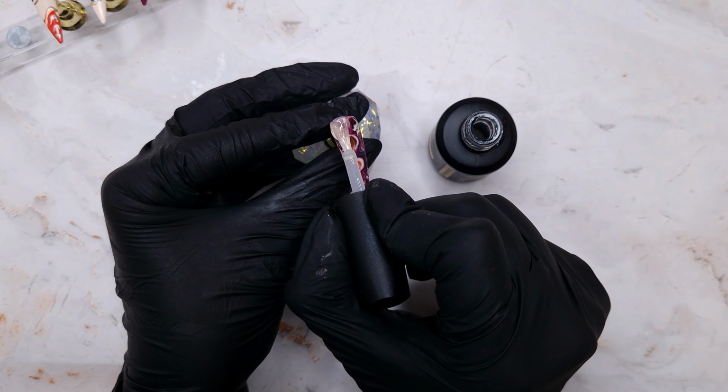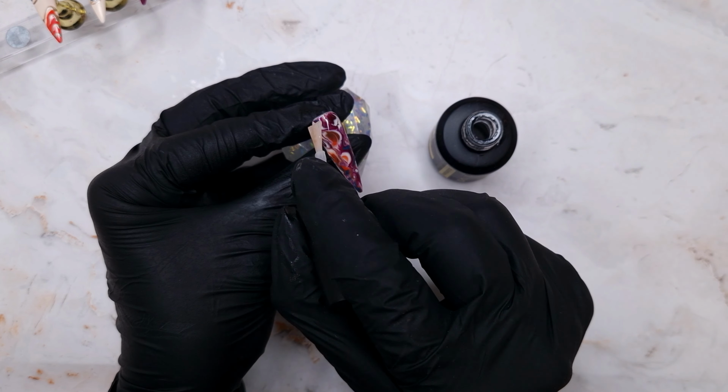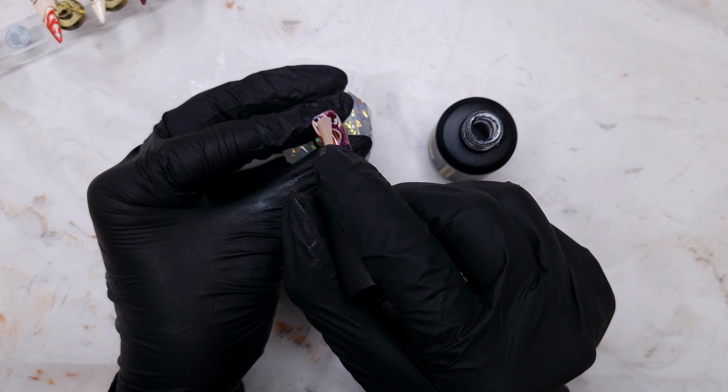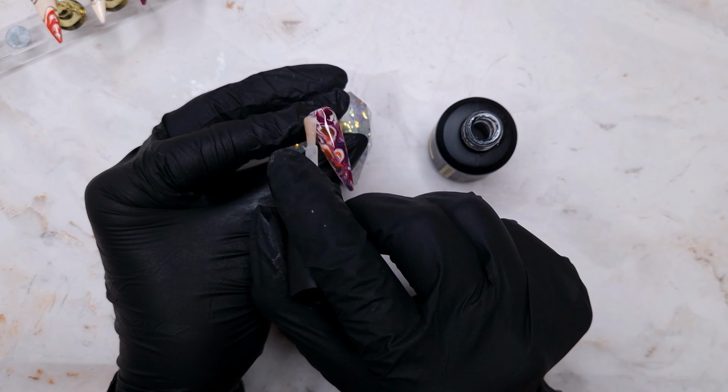I love the rubber top coat for any kind of encapsulating of nail art, just because it smooths everything out. For example, when you were doing a marble, there is going to be a little bit of unevenness. The rubber top coat smooths that out.